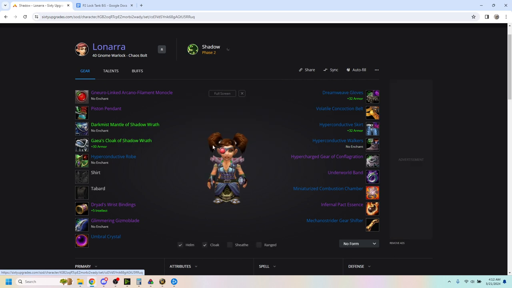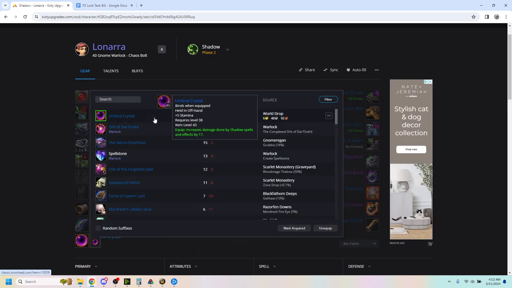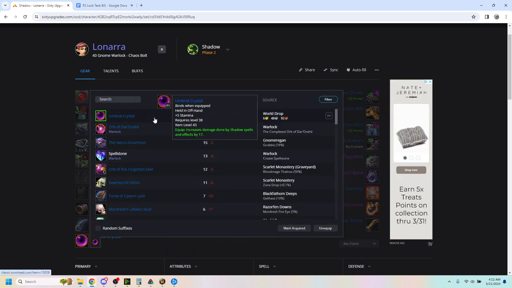And for shadow damage, Umbral Crystal is technically your best, right? Because this gives you plus 17, and the other stuff gives you only 14. Now, a few problems with Umbral Crystal. One problem that you won't hear me saying is that, oh, well, shadow damage, it's only for Mechanical Menagerie, so survivability isn't a concern.